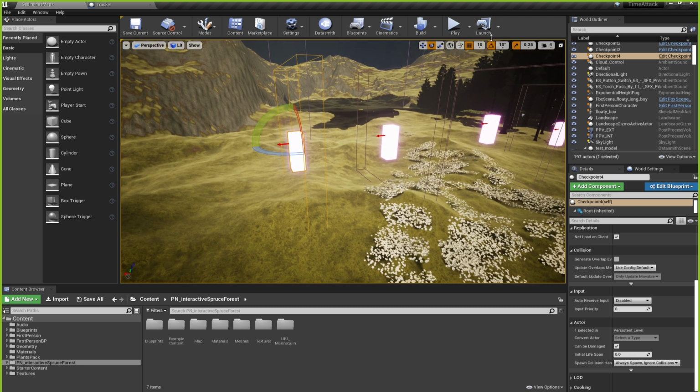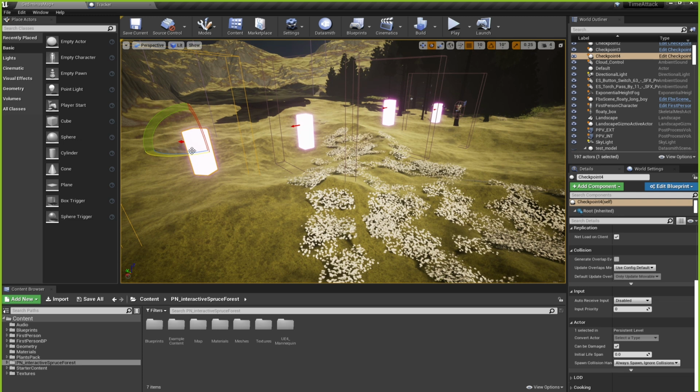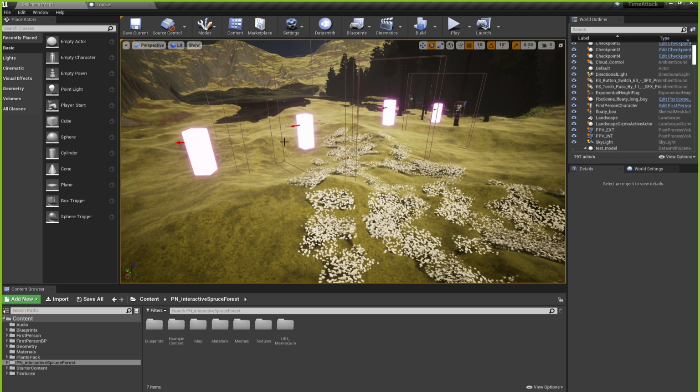You have the possibility to move them around, you have the possibility to rotate them, and so on. So you'll be able to figure out how to position them. All right, so that is that.